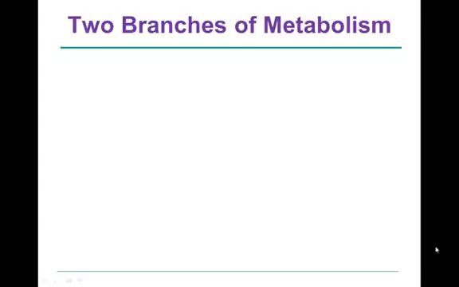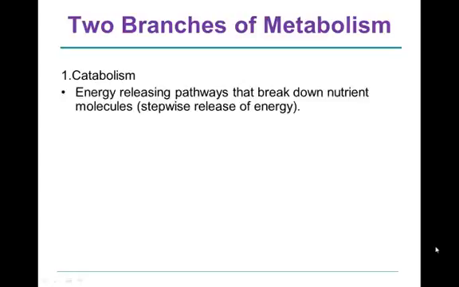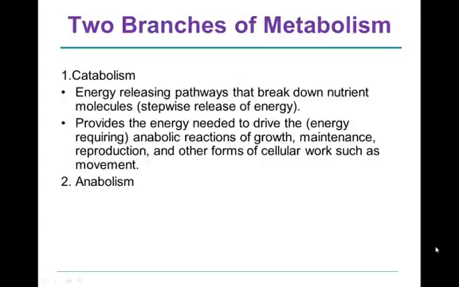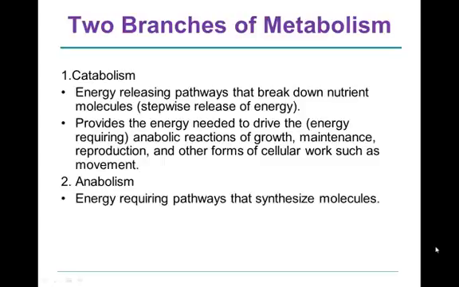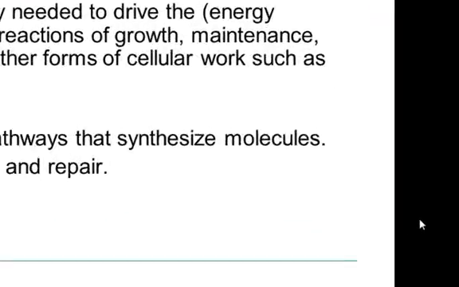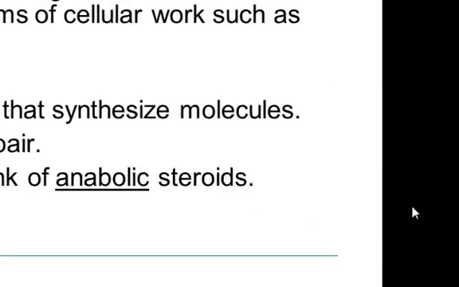You'll recall last time we ended with this slide, two branches of metabolism that talked about catabolic reactions that release energy by breaking bonds and anabolic reactions that require energy because they form bonds. Today we want you to consider the two ways that energy may be released from something that has a lot of potential energy, whether it be a chemical or a substance like a can of gasoline.